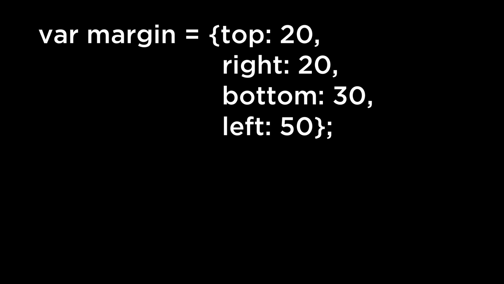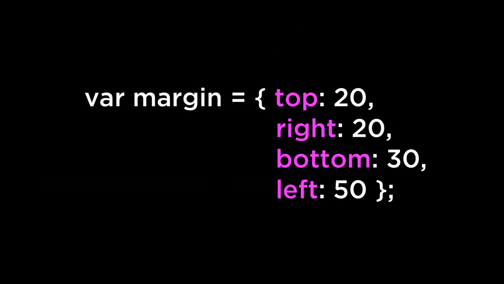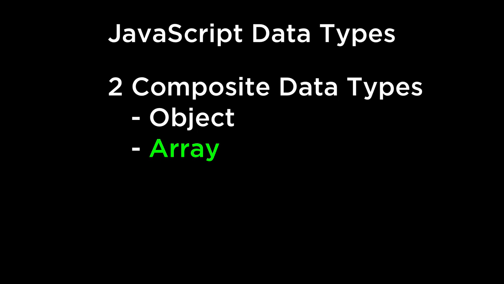JavaScript objects can also be called associative arrays. Associative arrays are arrays where the key can be a string rather than an integer, like in a regular array. In other programming languages, this type of data structure can be called a dictionary or map. The data structure consists of keys and values. Because they are called keys and values and are related to each other, they are commonly referred to as key-value pairs.